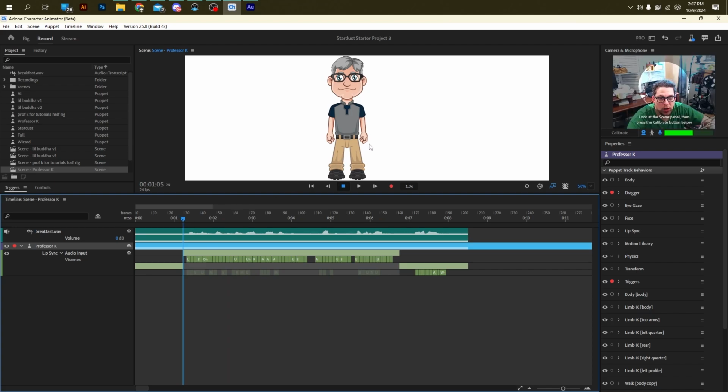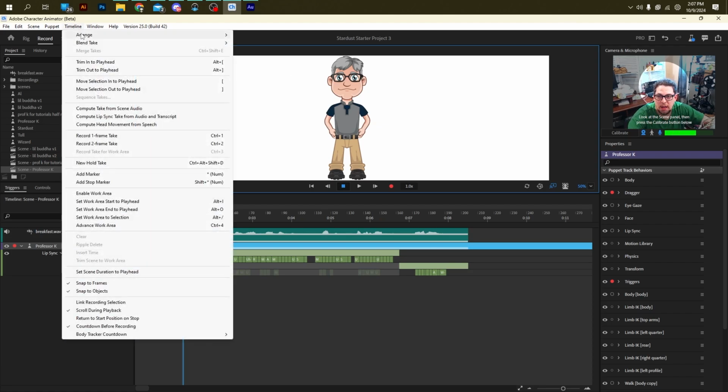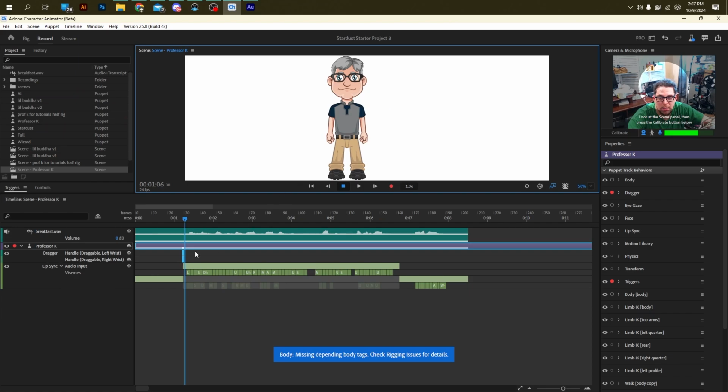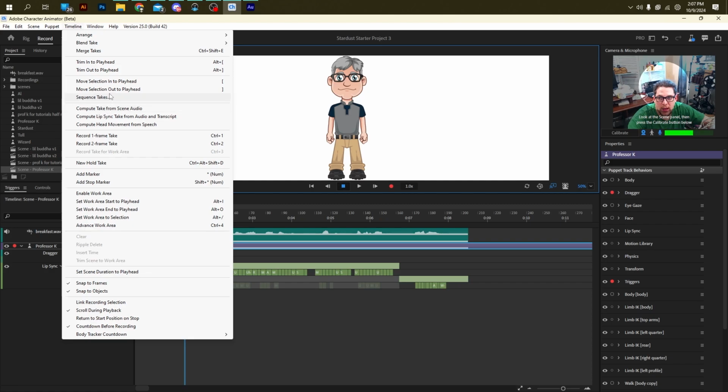So we're going to start off by putting his hands on his hips. And if we come up to timeline, record a 1-frame take, once we put our hands on our hips, you'll see you get 2 bars here. Now I would like to point out that record a 1-frame take has a hotkey of Control 1, and I used to use Control 1 often.